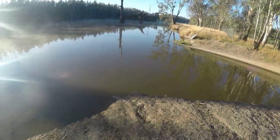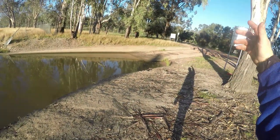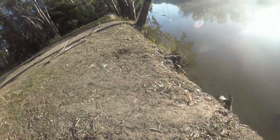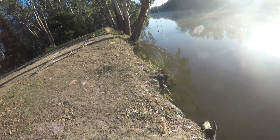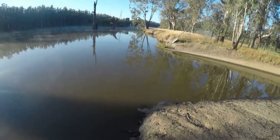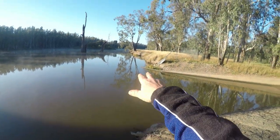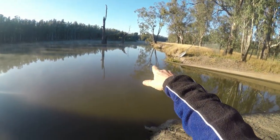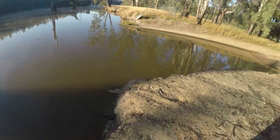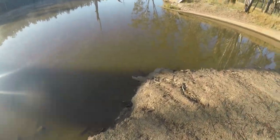The water, they're letting a whole heap out down at the weir over here, and there's a big weir over there. I may be able to have a look at later, but actually, yeah, that's spectacular, especially with that sun there. It's very glary for me. You look back over here and up into the mouth there, and all the fog just rolling down that way. Spectacular. But anyway, let's get into these bins.